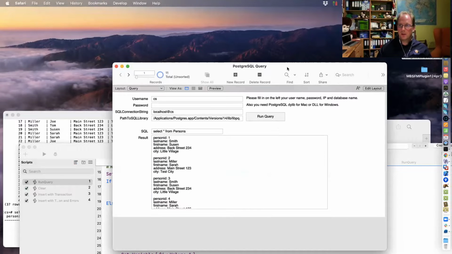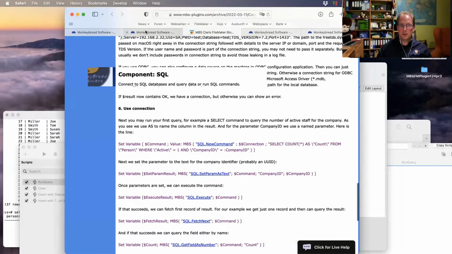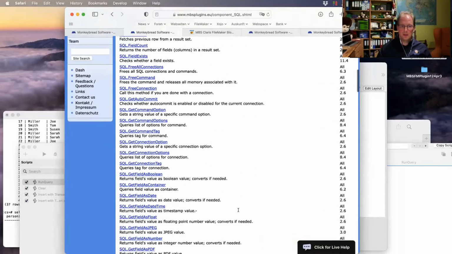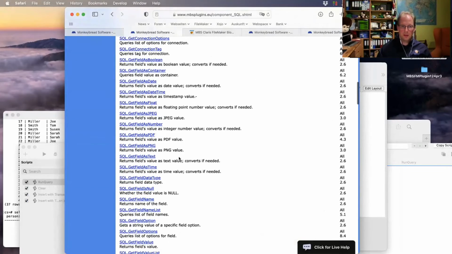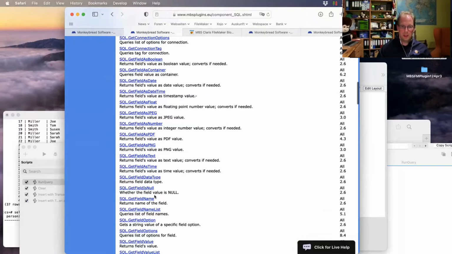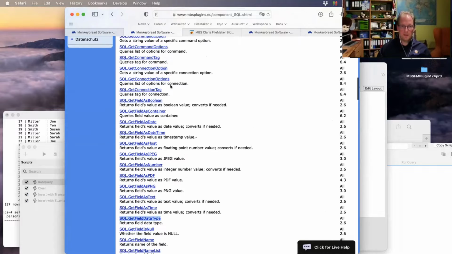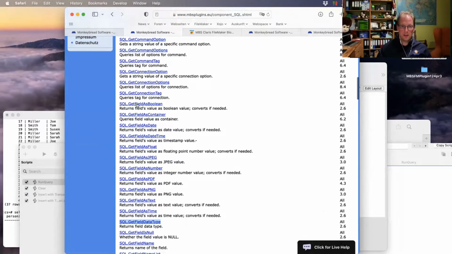If I go to this field functions in the documentation, you can see, so we can query the field name. We can also query the data type, and then we have different get functions here. Get field as Boolean, date, datetime, float, number, JPEG, PDF, PNG.